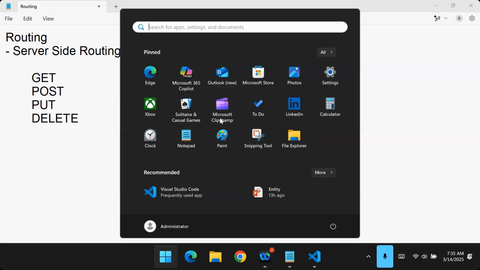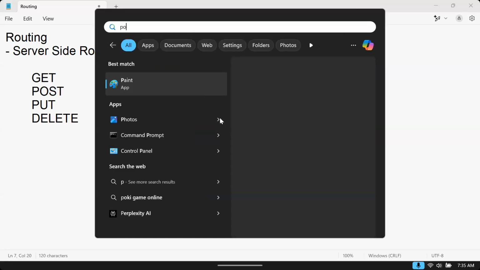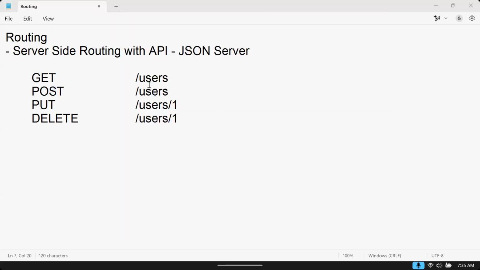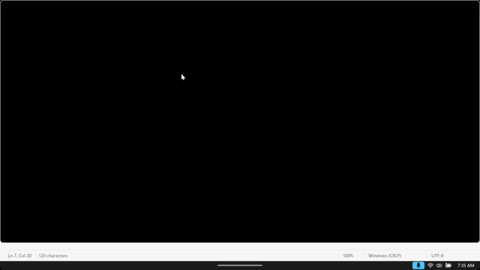Usually APIs can be tested by using API debugging tools. As I told you, Fiddler, Postman, so many are there. You can install Postman. Postman is an API debugging tool. In this Postman, you can test the requests.